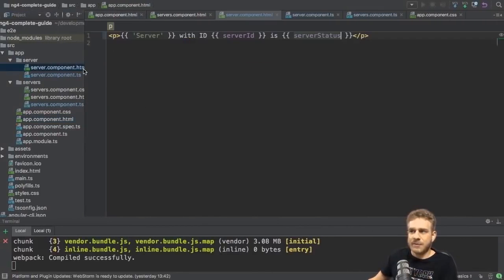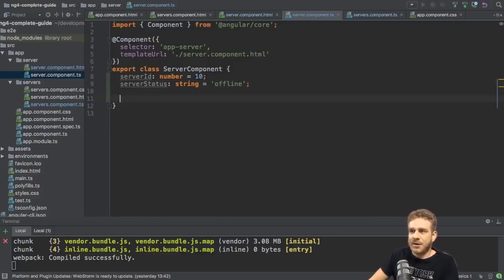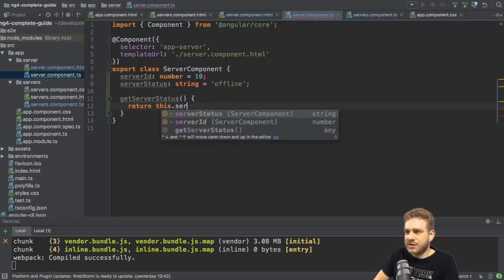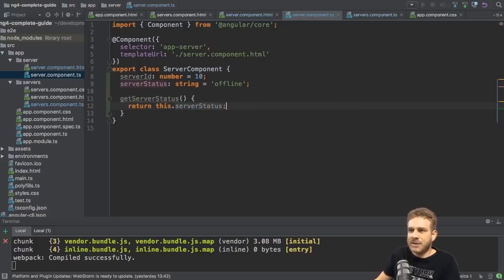And now to really complete the example, let's say the server status here is somehow returned in a method. getServerStatus could be the method name. This is how you define a method in TypeScript. So you might know this kind of method definition from other languages. And here we simply return this.serverStatus. So we return the property here.